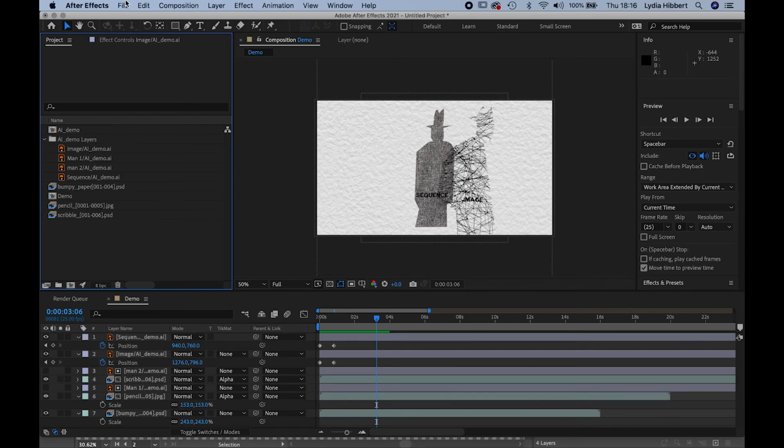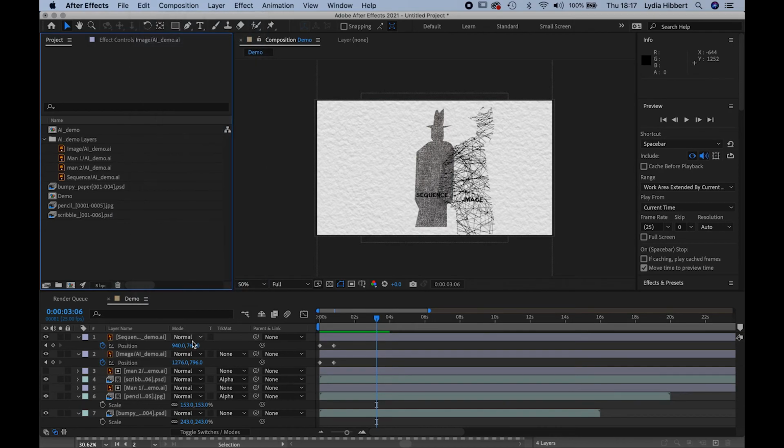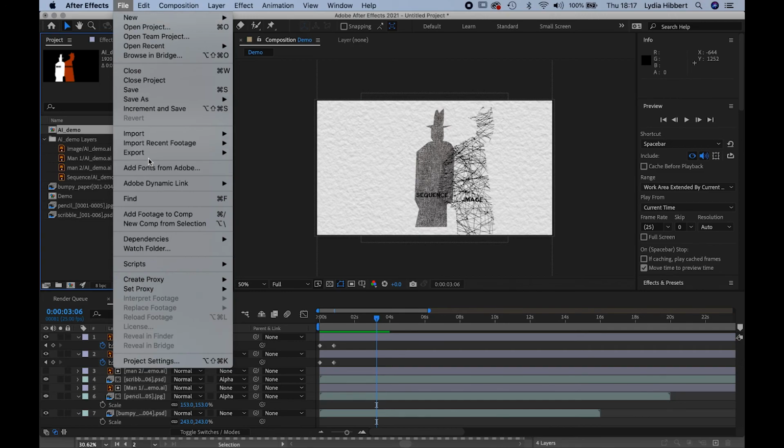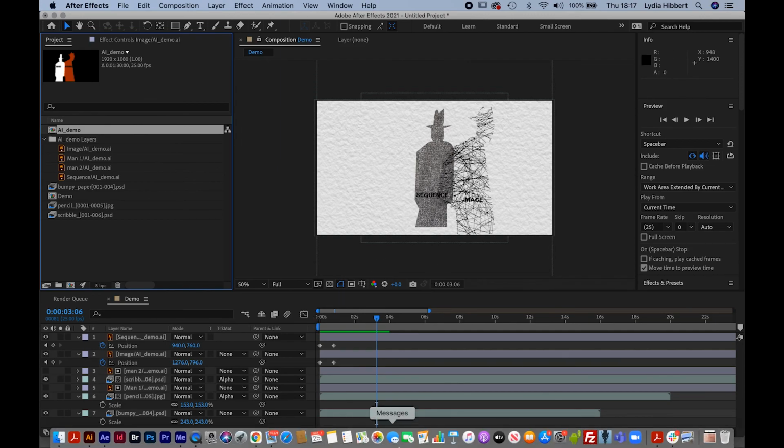When you're finished, make sure you render it out using the correct settings. I'm just going to quickly run through that. So I'm going to export, make sure I've got the composition selected, export, and I'm going to export using Media Encoder, I think. In Media Encoder, think about your output, think about whether you're taking it straight into YouTube, putting it straight onto the web, or whether you're going to Premiere with it, and think about the size and the aspect ratio of your image. Okay.